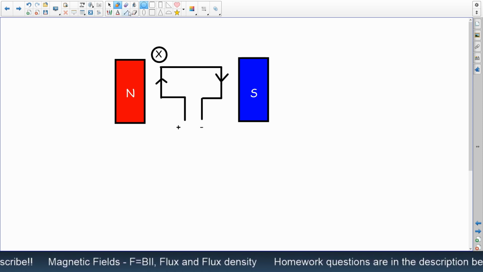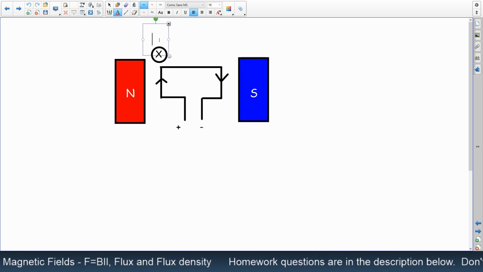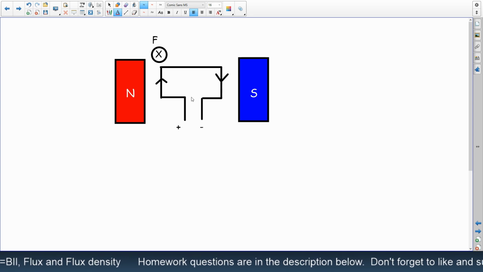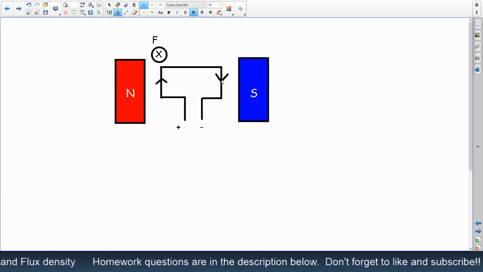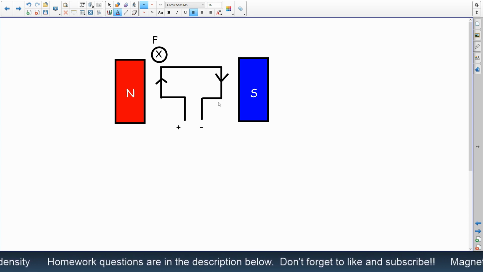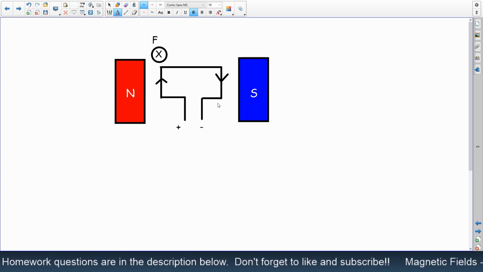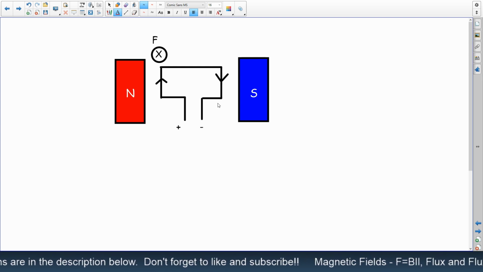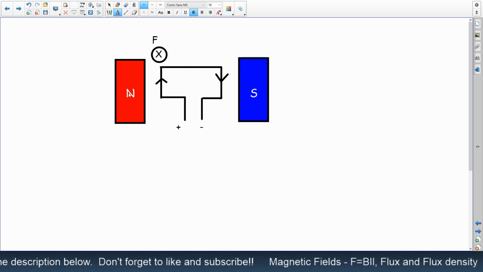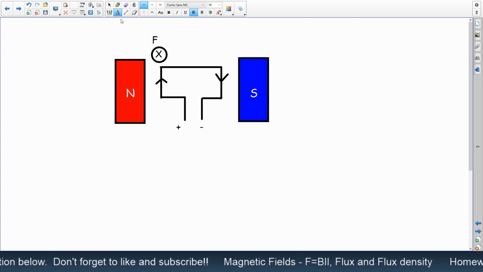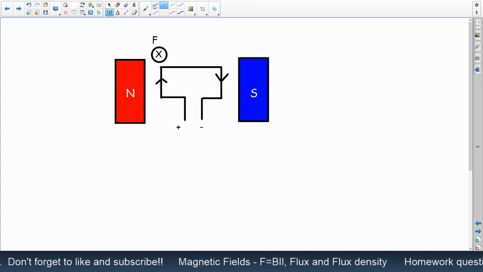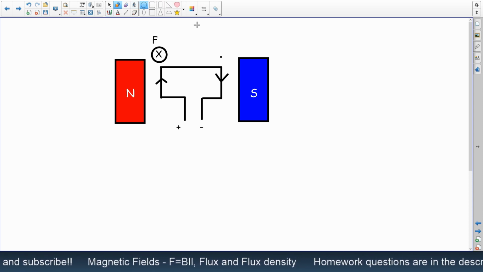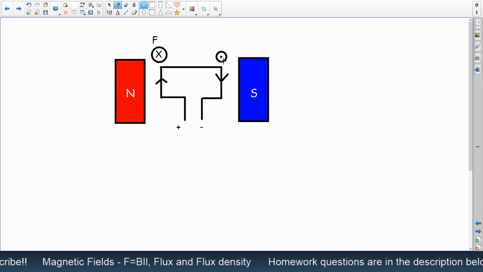So we know that the force is traveling in this direction. We have no idea about the strength because I haven't given you any numbers yet. On this side, however, the current is traveling down the screen. So again, we take our left hand, and our middle finger should be pointing vertically downwards. Our index finger should still be pointing from left to right because it's still north to south here, which means that my thumb is now pointing towards me, which gives me a force traveling out of the page.